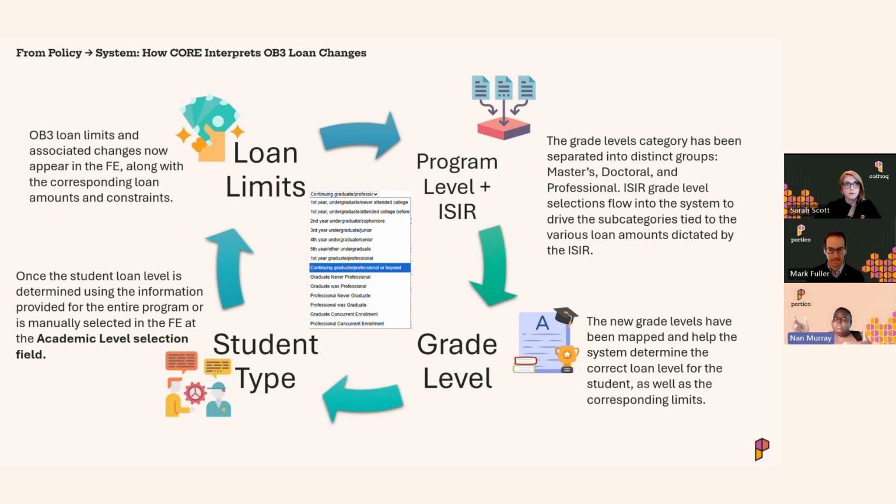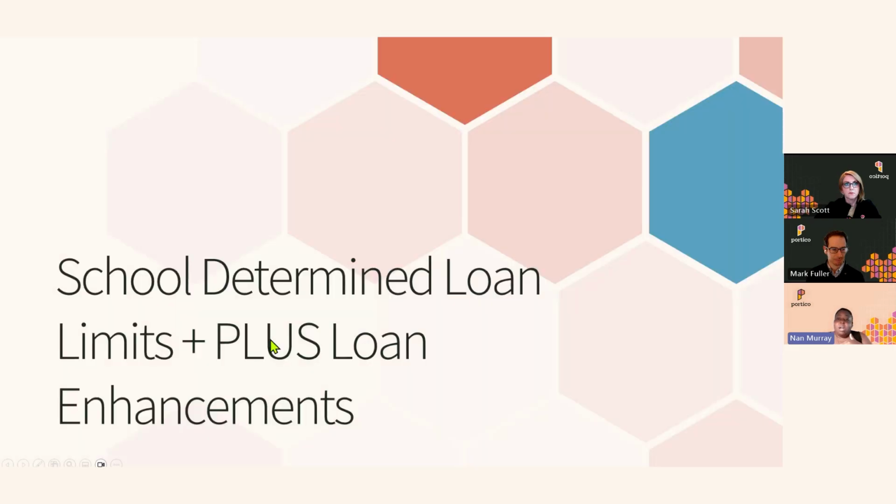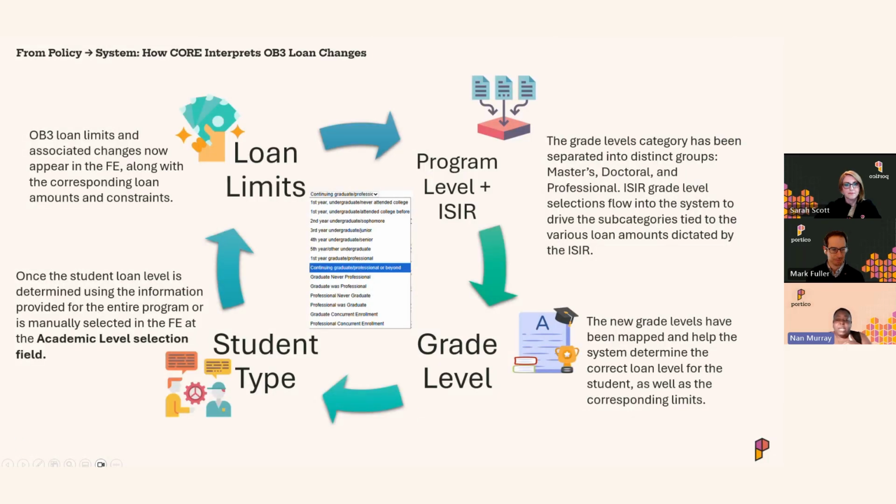If this is how you want to make sure everything is going in a linear fashion, you will still need to tell your students to correct their ISIRs if you see the incorrect grade level. However, if it falls in the same category or subcategory, and you are okay with it coming in as, let's say, graduate, now professional, when it was graduate, was professional, and you don't want to have to tell the student to make these changes, you now have the option at the funding estimate level. At the academic level in the funding estimate, you can now choose the option, one moment, right here in the funding estimate, so that it attributes the loan information correctly.